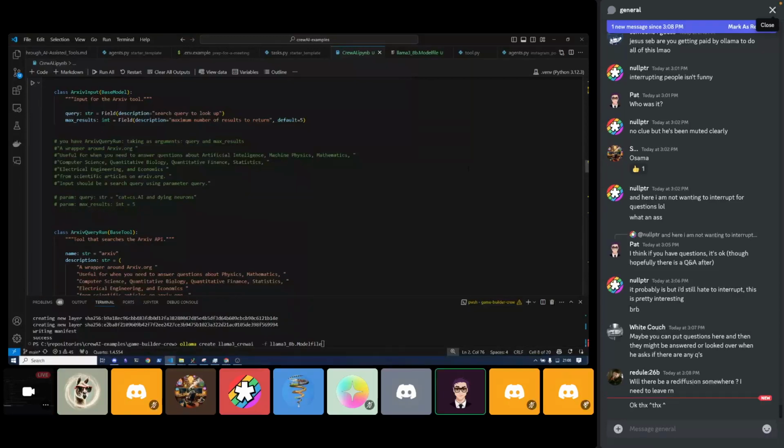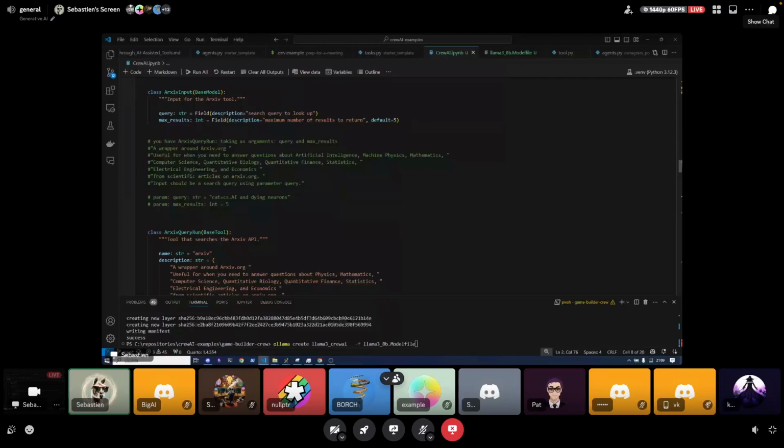Quick one. How important is it to be using Langchain? Just Ollama is enough for this? CrewAI is built on top of Langchain, so CrewAI internally uses Langchain all over the place. If you know a bit of the Langchain framework and the ecosystem, it opens you a thousand doors.